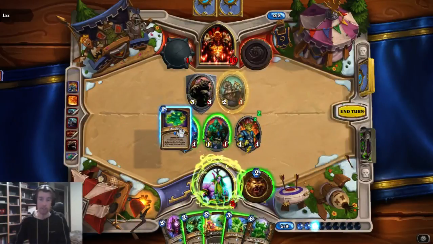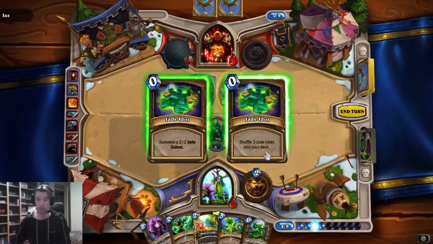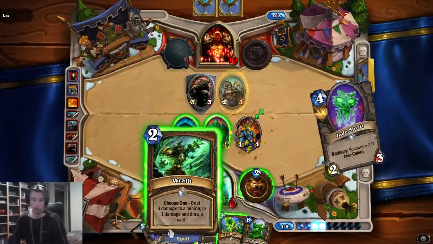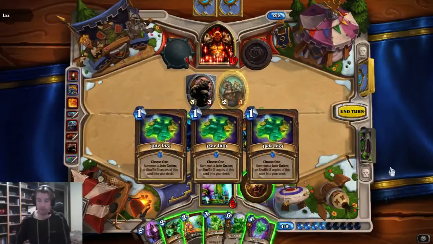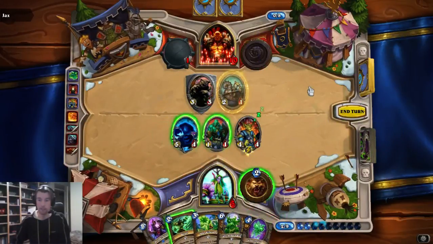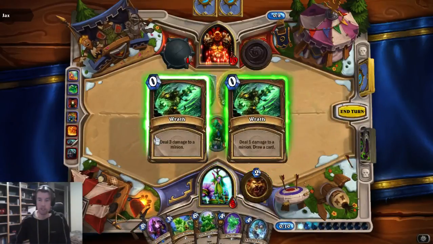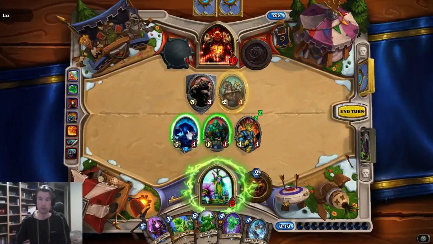Now, we gotta be careful. We always gotta have 2 mana for our spell here, for our Wrath. 2 mana, so we can only cast this once more. And then all of a sudden we're going to say we're gonna do 3 damage to you.